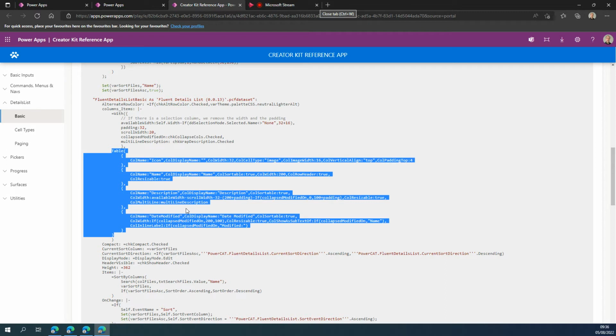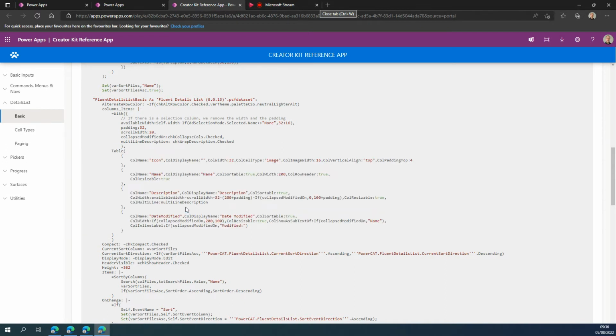So in particular with the details list, you'll reference a data source and you'll add columns, but you may still be presented with a blank details list. And that's because you have to also define the columns, the styling of it. And this way you can get a clue and go, okay, so I need to have records in a table, X number of records to match the number of columns I want to bring in. I need to put in the column name. I can specify the width here and various other stuff.